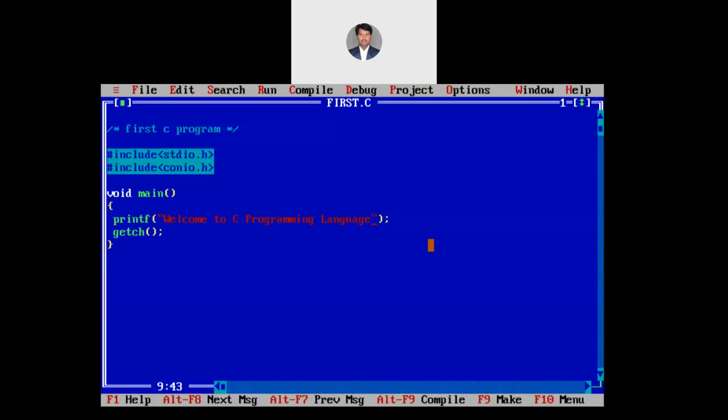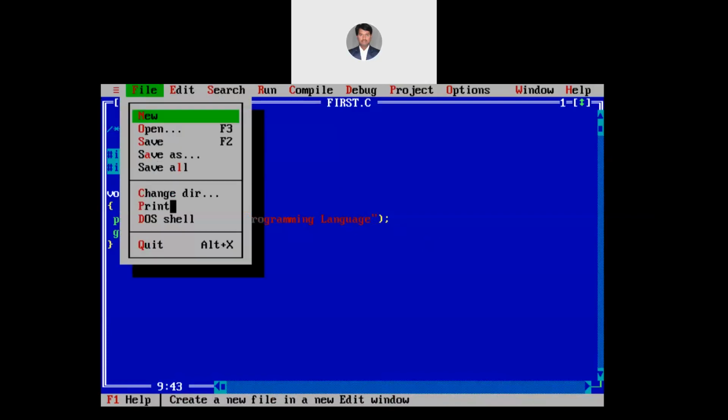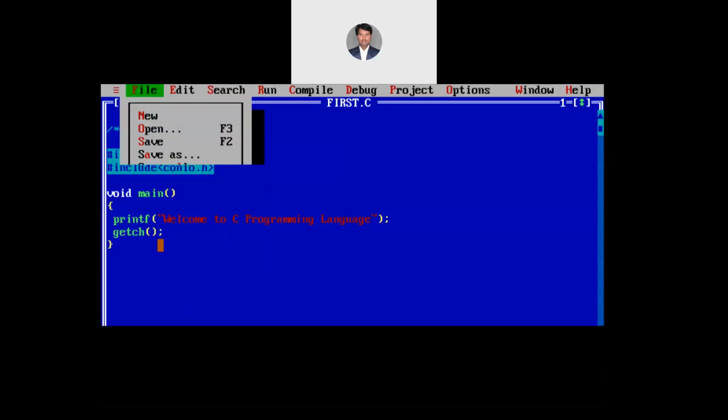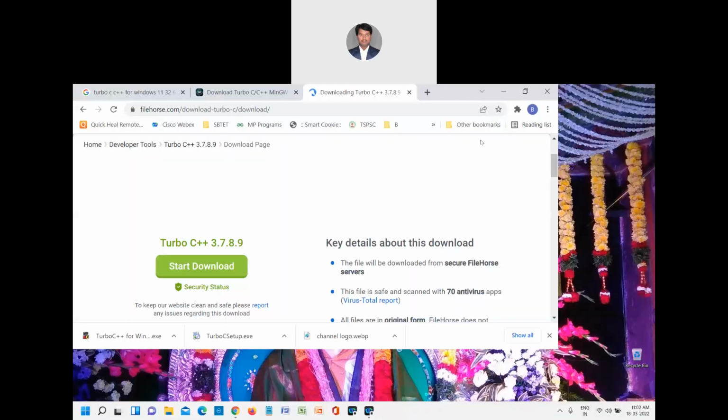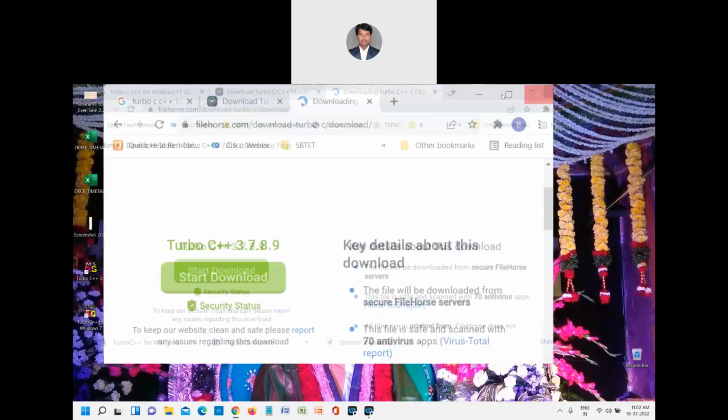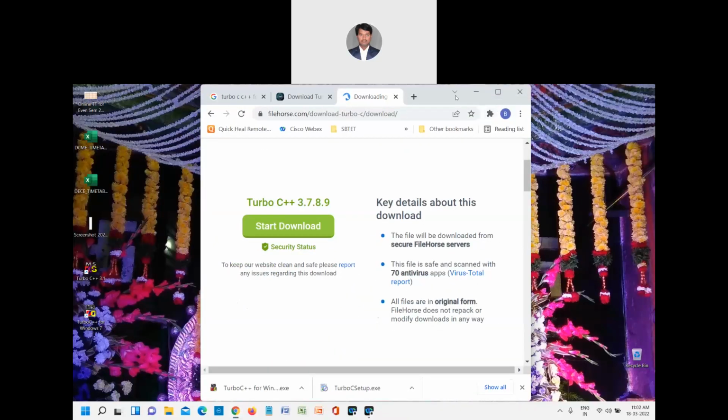Now if you want to exit, go to File, click on Quit. The shortcut is Alt X. Before quitting, you have to save the file. Today we learned how to install and use the C environment and the Turbo C++ environment.